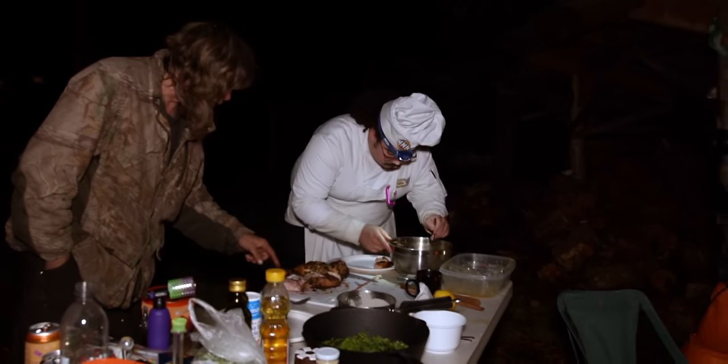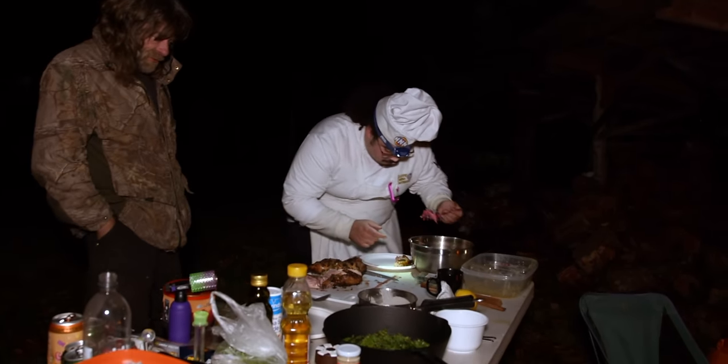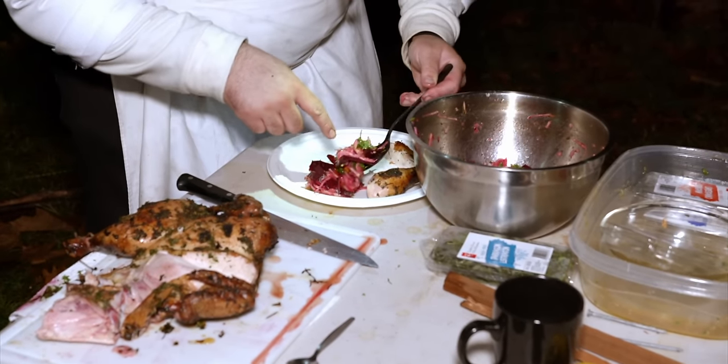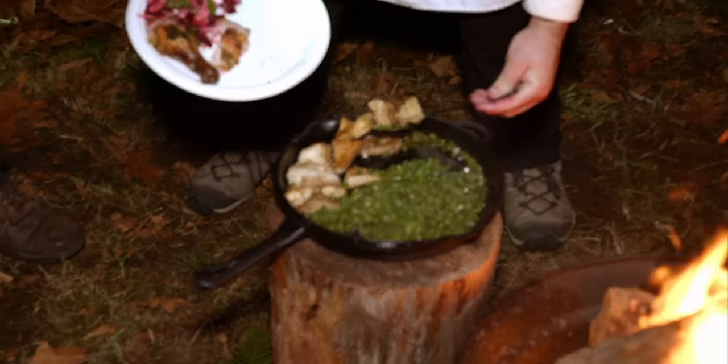It's usually the thighs of the chicken because of all the bone that's there. It's just always the thighs, it seems. Tell me when we want to stop. Oh, that's good. Let's not overdo it right now. Perfect. Make sure everybody gets enough.